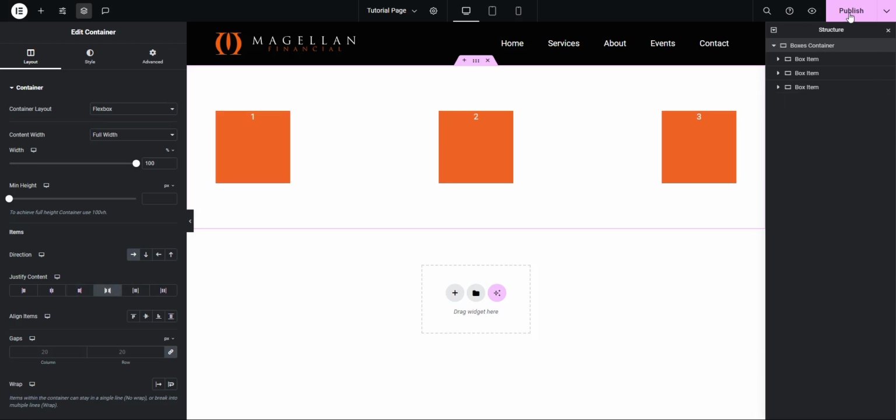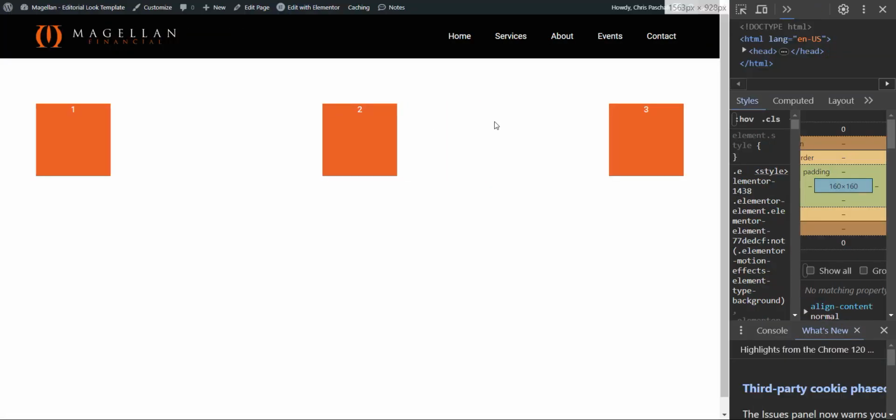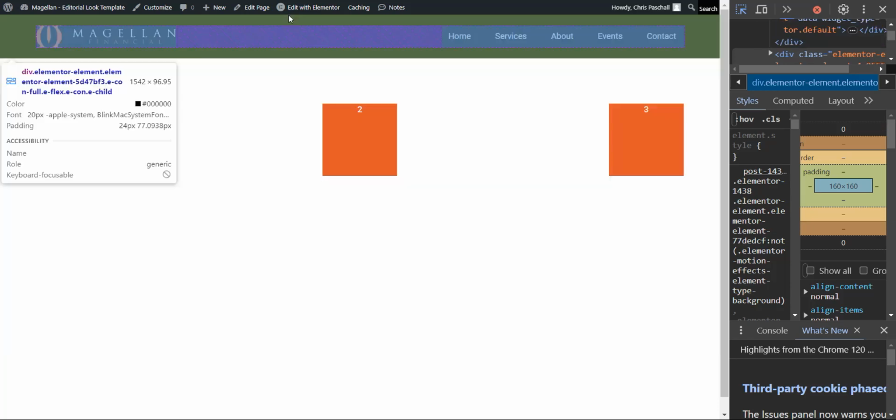I wanted to load this on another page just to show you guys what's going on here. Load that. And what space between does is it creates space in between all the elements except for the beginning and the end. Because you notice there's no space over here, there's no space over there, and this green area is the padding we defined to maintain the space inside this box content here.